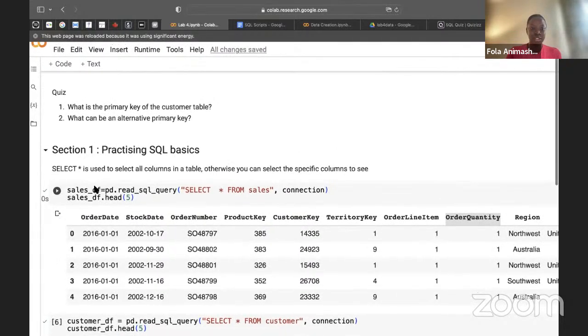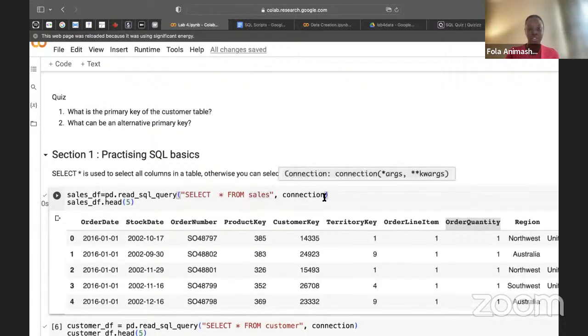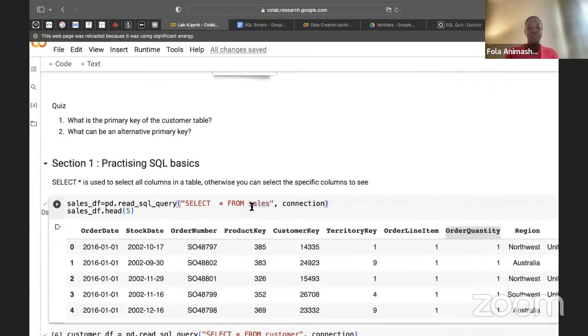So running a select star statement, we can see that this table has... and we're using pandas, by the way, to read the SQL. If you were using a normal SQL database management system, you would just write the SQL query. But pandas has a method that we can use to pass the SQL queries to pandas using the connection, and then we can get the results from the query. So that's what I've used here, pd.read_sql. PD is pandas, and we put our SQL query in a string format, and then you pass the connection, which is one of the parameters for this method.